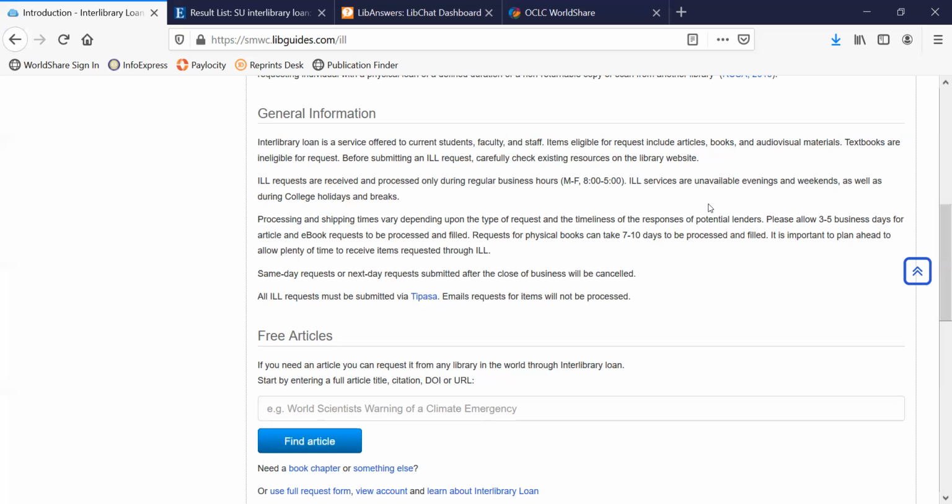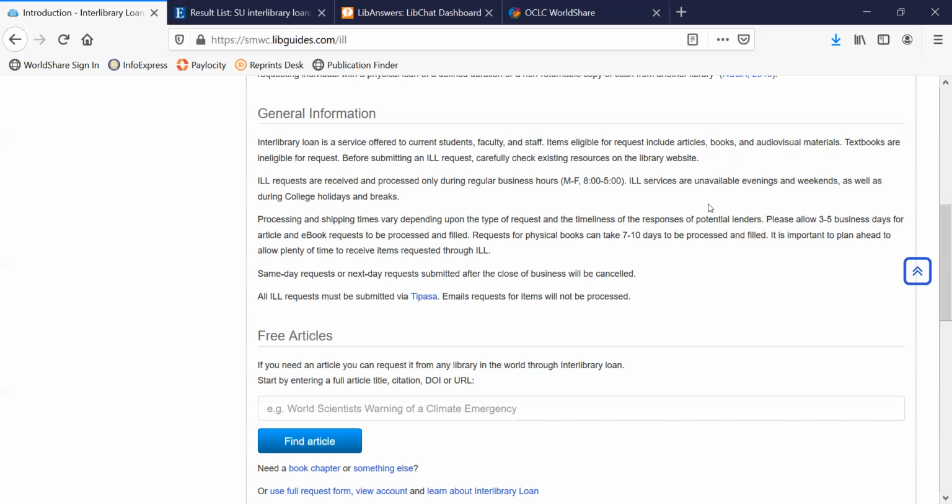Like I said, that's typical, but then there are those atypical situations where it might take 7 days, 10 days, even longer to get an article, depending again upon all the variables at play. But typically, budgeting 3 to 5 days should give you enough time to get the content. When it comes to physical items, so books, DVDs, and things like that, you need to budget a bit longer because there's that extra step in the process of sending something via mail or via UPS or FedEx or something like that.